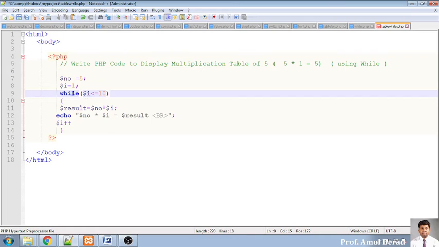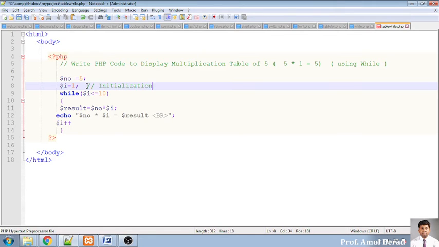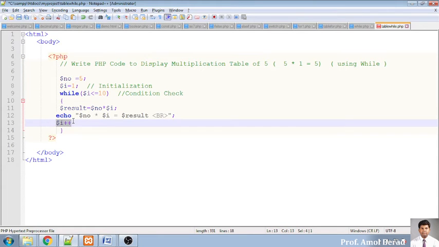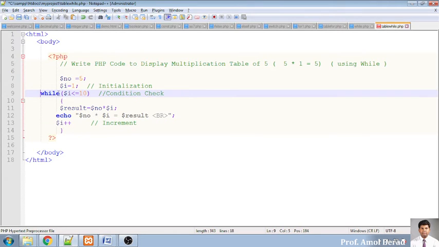Okay, so what change have I done? Initialization is done outside the loop. So this is nothing but your initialization. Here you are checking the condition. And we are doing the incrementation of your variable I inside this loop. So this is nothing but your increment. So this is the way of writing a while loop. Very simple. We converted the for loop into a while loop, and I think everyone understood what I did. I just copy-pasted the same things, nothing else.